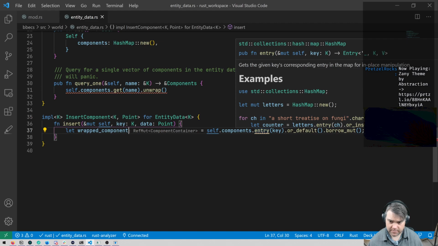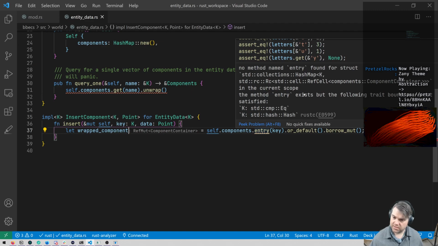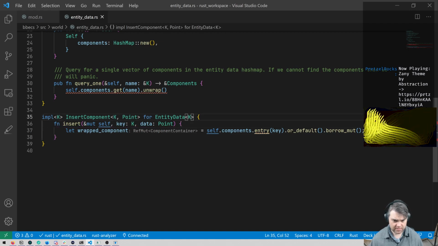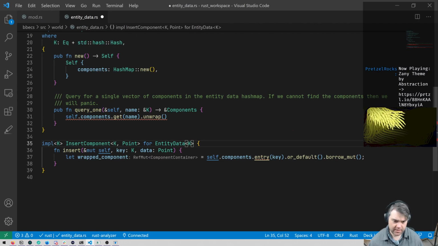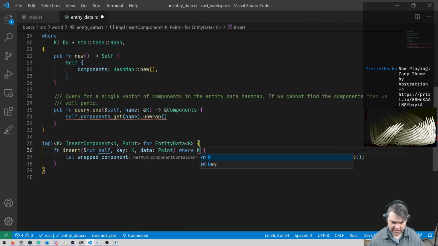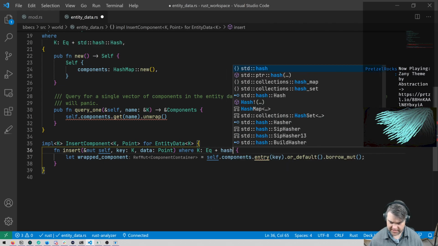What's your problem? No method named entry for struct. Okay, the key needs to be Eq and Hash. Okay, so key. Do I do this where K is Eq plus Hash?